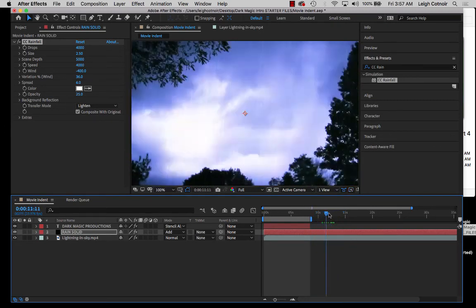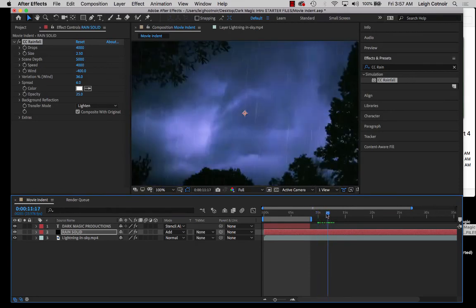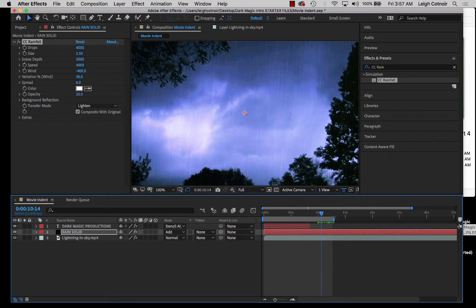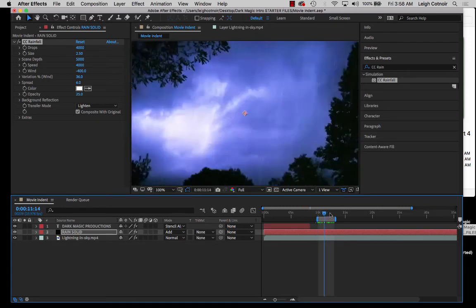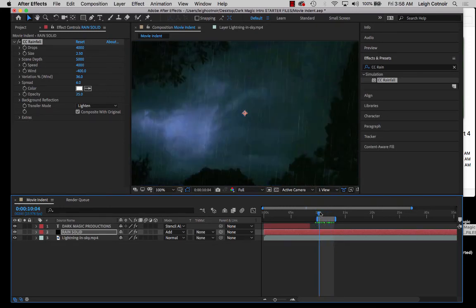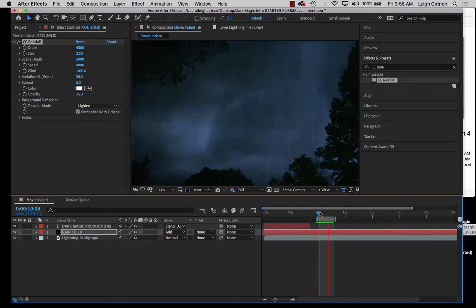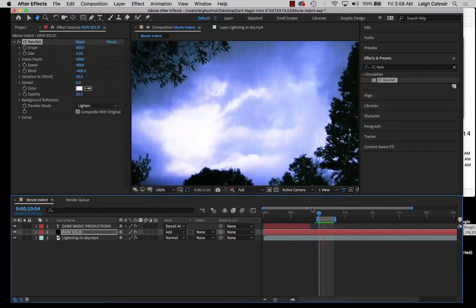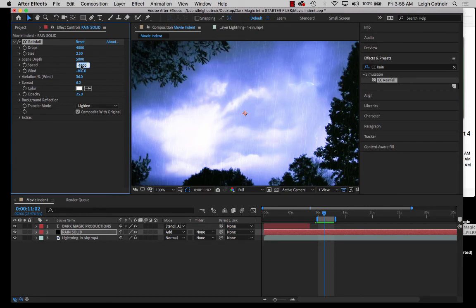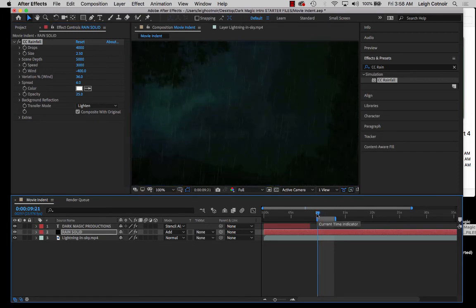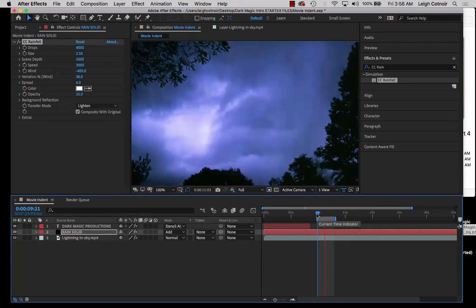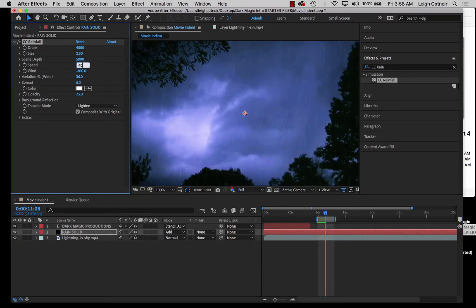So let's do a little bit of rendering out here so we can see. We'll move our workspace to only include that for right now, so that it will render pretty efficiently. And let's hit the play button. I think I might be okay with that rain. All right. You could also change the speed if you felt like the speed was too high. I might not want to lower it too much. Let's see what 3000 looks like. Let's try that again. And I think that's too slow. I think I might like it back up at 4000.